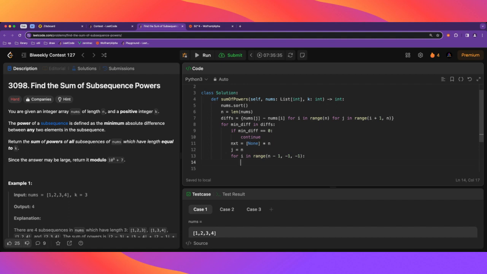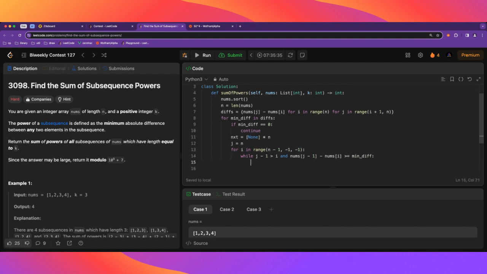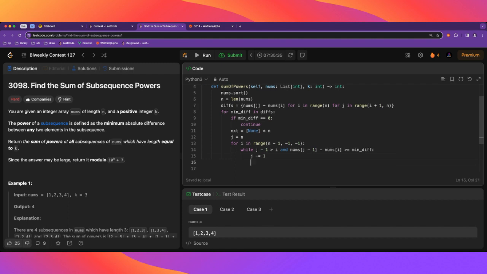So here we have a 2-pointer solution. We want to check if j minus 1 already satisfies the condition. For that, j minus 1 has to be greater than I, and nums of j minus 1 minus nums of I is greater than or equal to mean diff. If that's the case, we can move closer to I, and that means that our next index from I is going to be j.